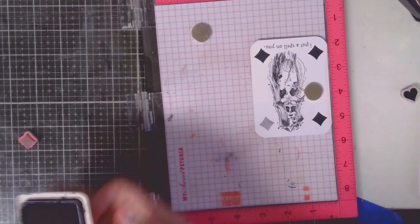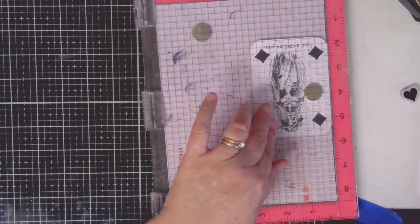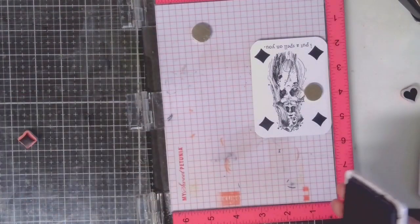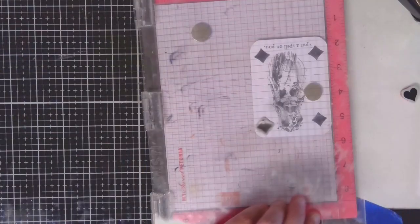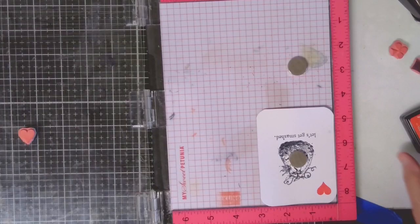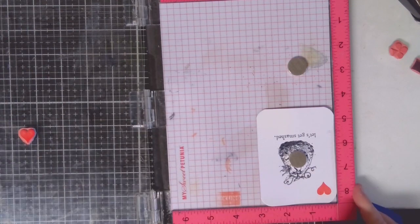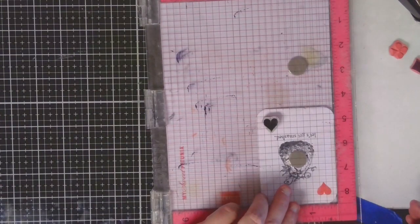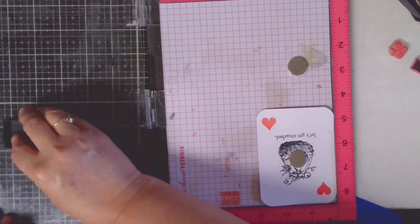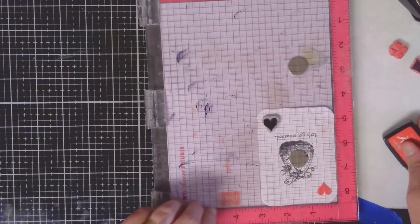So once I was finished stamping the diamond cards, I decided to move on to the heart. And for the heart, of course, I had to stamp that in red. And the color I decided to use for that image is Barn Door. It's one of my archival inks. And it really was a great red for my hearts. So just like I did my diamonds, I went ahead and positioned the heart stamp on the corner of my card. And I stamped it. And then what I ended up doing, instead of moving the card, I just turned it upside down to do the other corner. So as you can see here, my hearts are going to be opposite. So when you're holding the card one way, the heart is right side up, and then if you turn the card the other way, again, it's going to still be right side up.